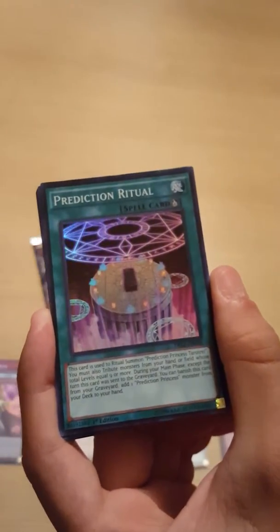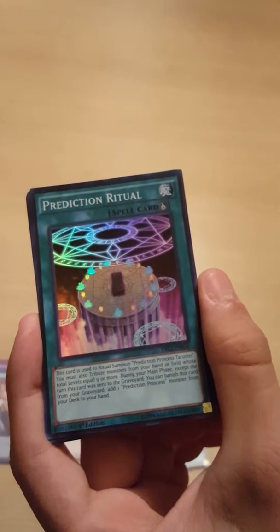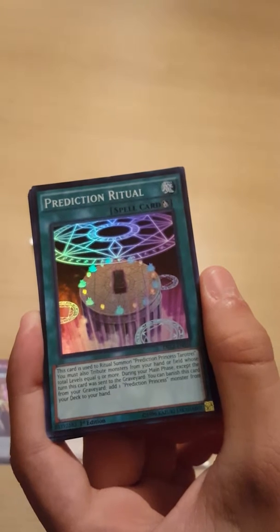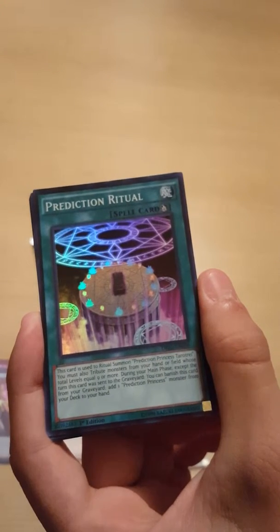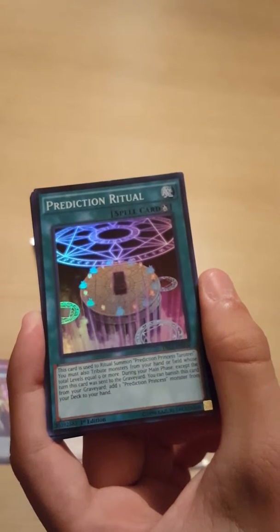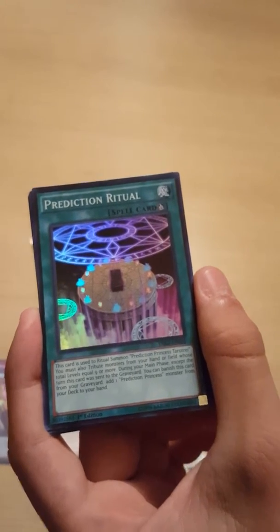Anyways, this is the Prediction Ritual. This card is used to ritual summon Prediction Princess, her name. You must also tribute monsters from your hand or field whose total levels equal 9 or more. Wow. During your main phase, except the turn this card was sent to the graveyard, you can banish this card from your graveyard and add one Prediction Princess monster from your deck to your hand. Okay, I get it now.